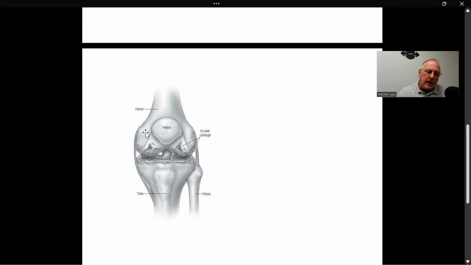What you should see here is that there are actually two joints that make up the knee joint, which is the joint between the thigh bone and lower leg bone, and then the joint between the kneecap and the thigh bone. So the joint between the kneecap and the thigh bone is a completely separate joint from the joint between the thigh bone and lower leg bone, as can be seen right here. One joint, two joint.